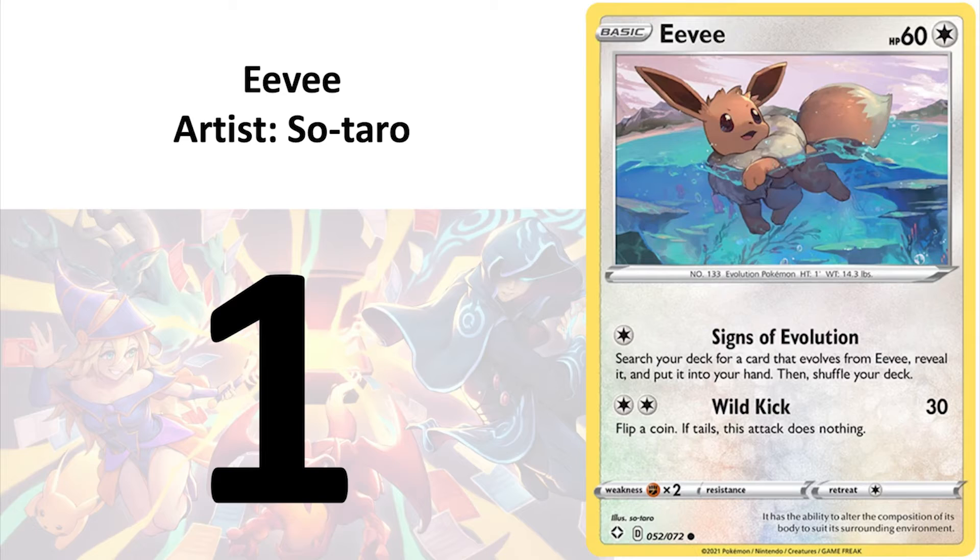The number 1 most beautiful card in Shining Fates is Eevee by Sotaro. Barring my disappointment for all the other cards in Shining Fates, my jaw dropped when I saw this Eevee for the first time. I got this card from one of my first few packs that I opened, and I thought I was going to be in for a good time with all the other artwork in Shining Fates — but how wrong I was. This artwork is a tier above any other cards in Shining Fates. I'm sure most people can agree, unless they think the awful Charizard is beautiful just because it is expensive. I cannot remember if I've seen cards by Sotaro in other Pokemon sets, but I greatly anticipate seeing all his other works.